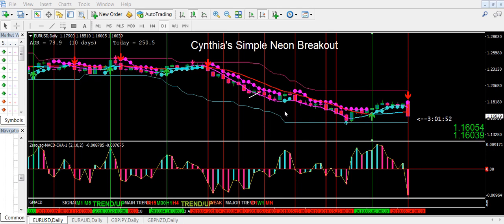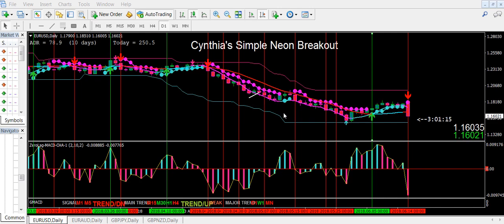And don't be afraid to take partial profits at any point, but if you see that the trend is really strong to the downside, and this red line here is far away from the candle, you know the momentum is strong. If the Donchian channel has expanded, you know the volatility and momentum is strong. Don't take full exits until the yellow signal line actually crosses the red zero line, because you'll be giving up too many pips. Just take partial profits along the way and then re-enter.